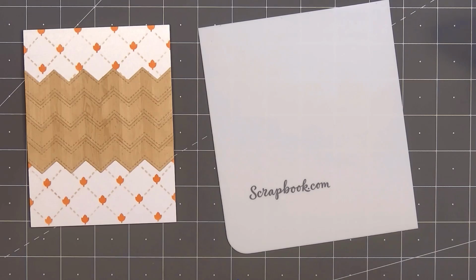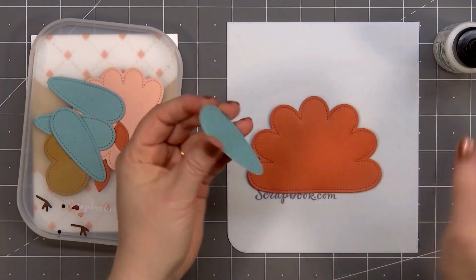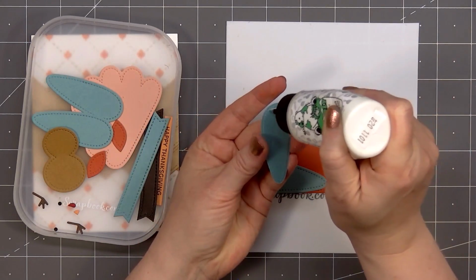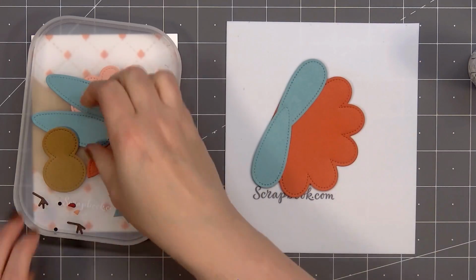So now it's time to assemble the adorable turkey. And this is really easy to assemble, even though it looks like lots of different layers. I have all of the die cut pieces stored in one of Scrapbook.com's stack and sort trays. There are some tiny pieces and I didn't want to lose them.